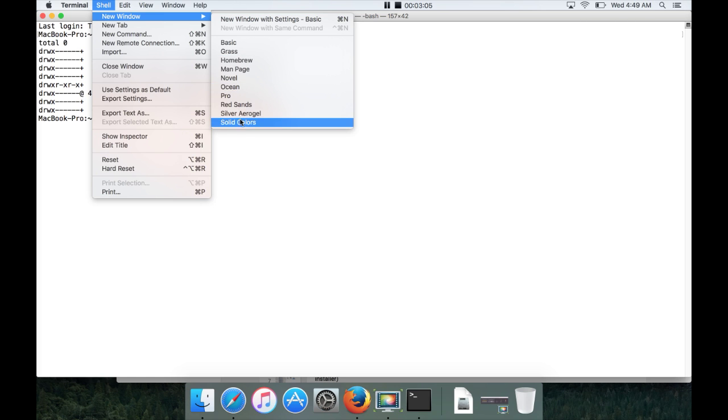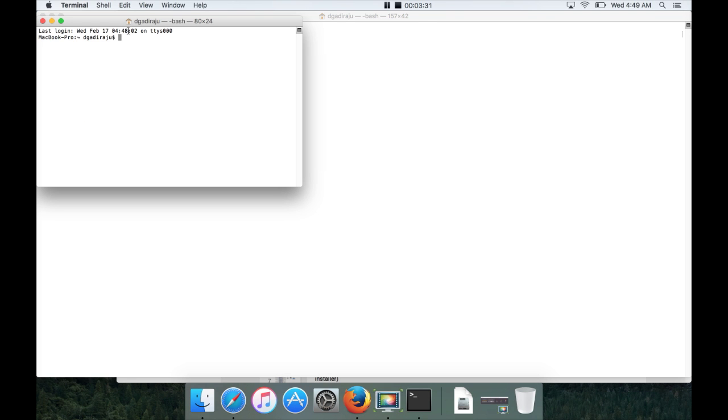All these are different backgrounds. If you want, you can open it up with the backgrounds or with the relevant tools. But if you just want it plain, there are two ways you can open a new window, either a new window with settings, basic or basic. If you select basic, it will launch a window like this, with the default settings.